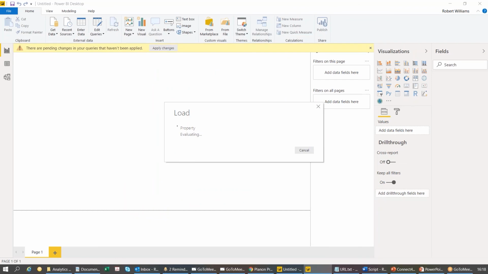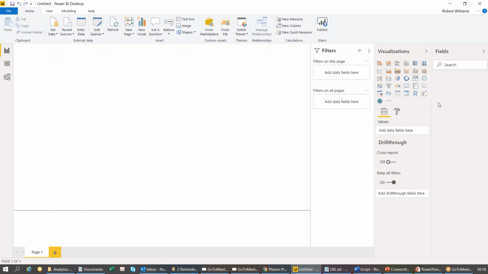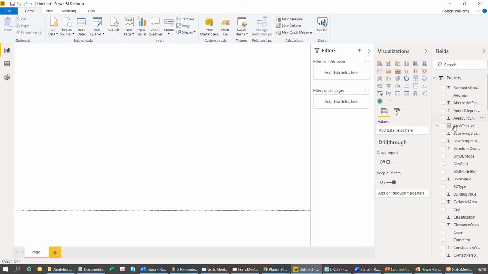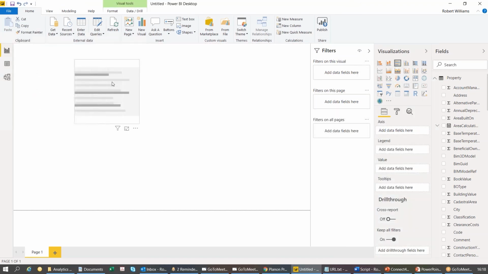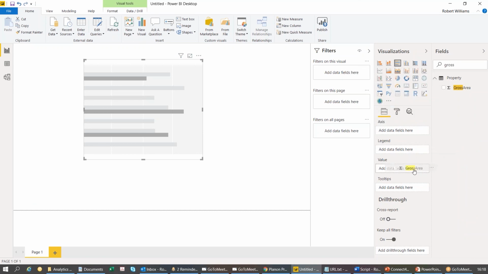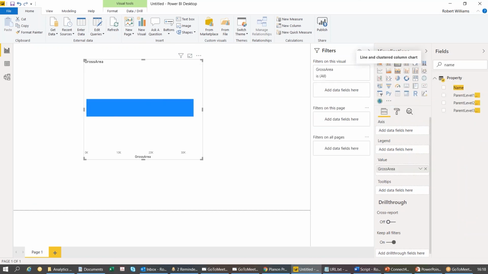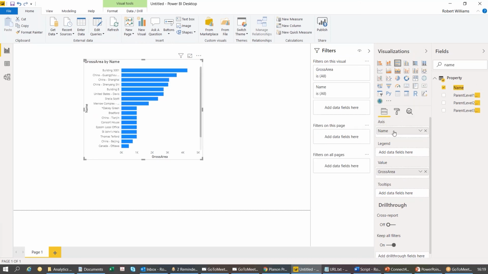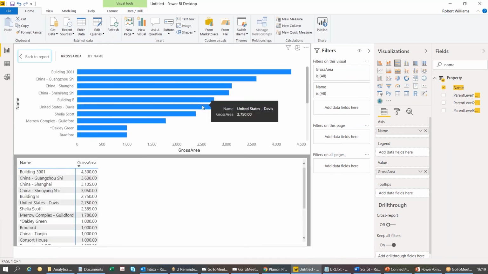It will now extract that information and all the rows of data from the property table and add it to Microsoft Power BI. Each of the fields within the property database table will be listed in alphabetical order on the left. And the first thing I'm going to do is choose my chart type. So I would like a clustered bar chart. I position it, I resize. And for my report, I'd like a chart that shows the gross area of each site in chronological order. So the first thing I need to do is search for the gross area field and add that to my value. Then I'd like to include the name of the property as my axis. And here we go. I right click and say show data. I'm then able to publish this information and link this published Power BI report within the Planon application.